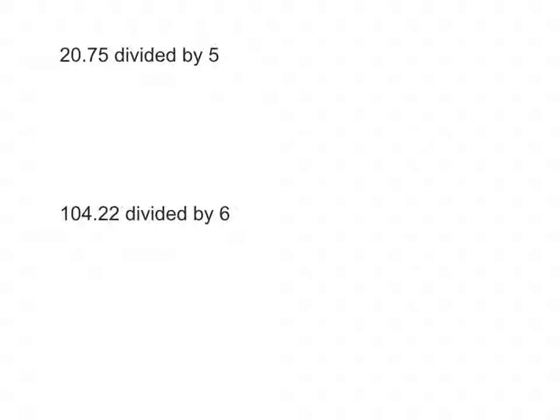Now let's try division with numbers that have whole numbers and a decimal in them. So I'm going to start just like I would with the other examples. 20 and 75 hundredths divided by 5. The only difference between this example and the previous ones is that the problem has already given me a decimal. So I can go ahead and bring that decimal to the roof of my problem.